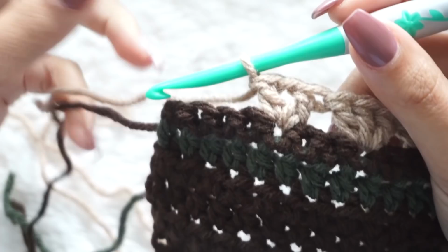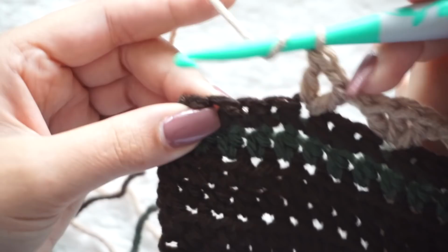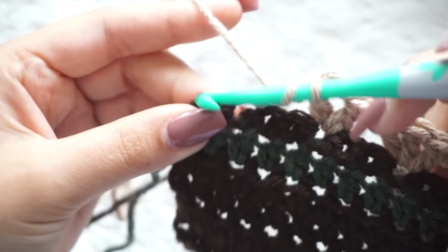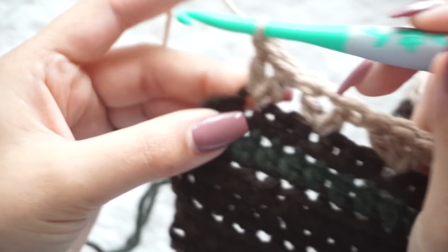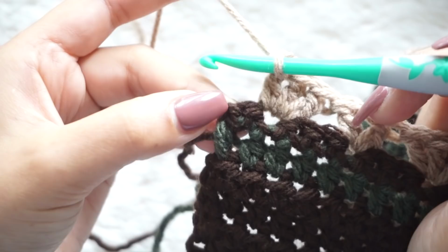So in here, this is my second last stitch, and the stitch that I have to do next is three double crochet together. And for the very, very last stitch, we're going to do the same thing that the beginning of this row, which was the chain three. So here is the double crochet.